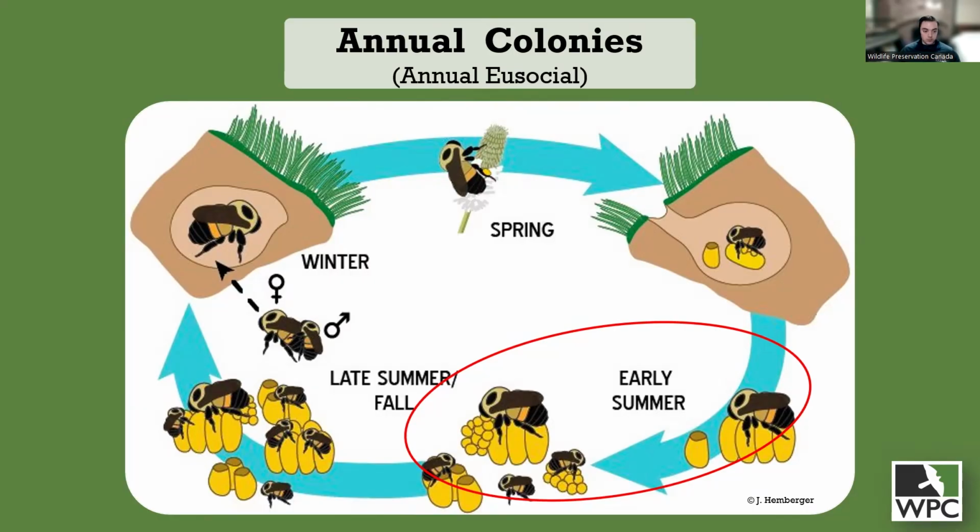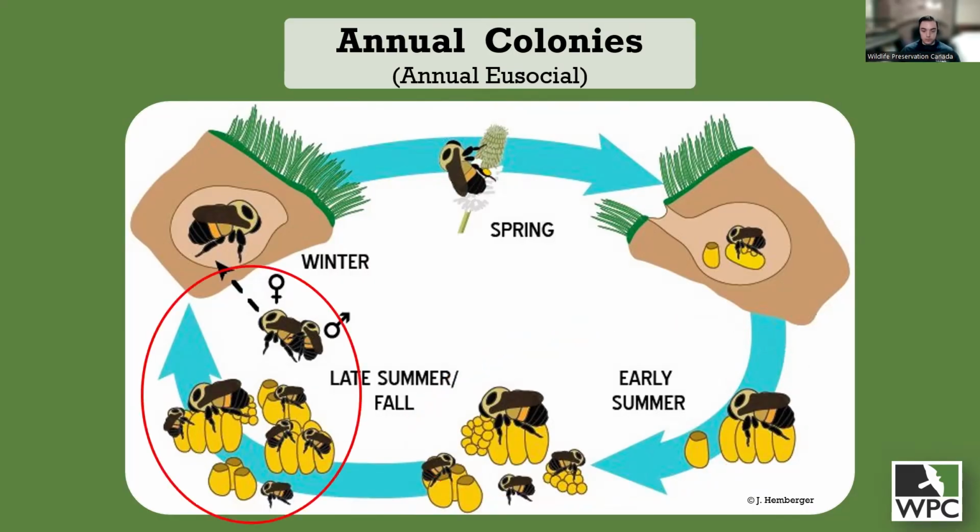As the queen makes more and more workers and they're acquiring more and more food, we move into the late summer and into the fall. And at this point, hopefully the colony has a ton of workers. And this is when the queen will start to shift the colony stage into reproduction. So she'll start making the reproductive castes, and those reproductive castes are going to be males, and then also new queens, which we call at this stage gynes. It's spelled gyne, plural is gynes, and those gynes are going to be next year's queens.